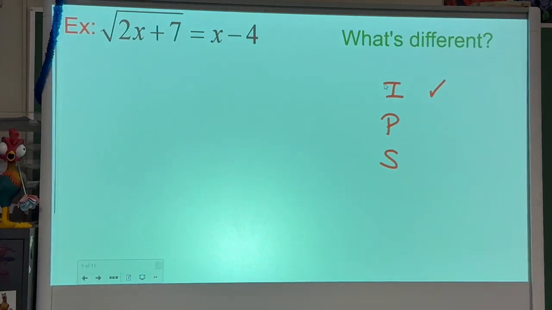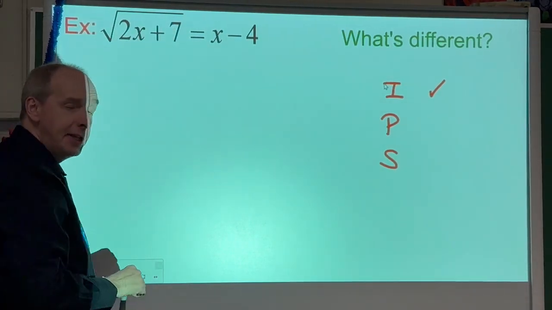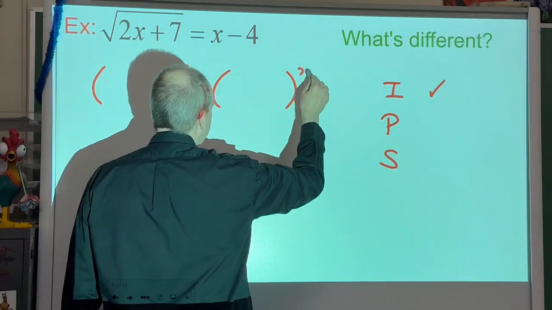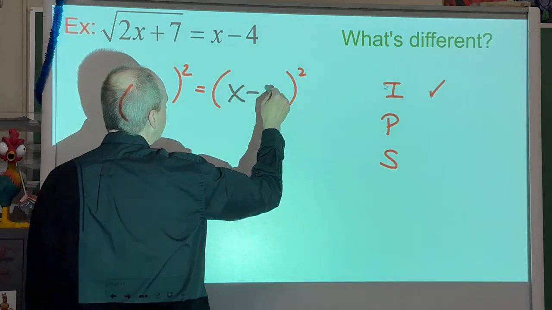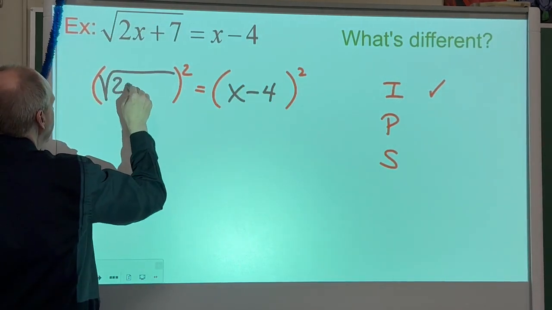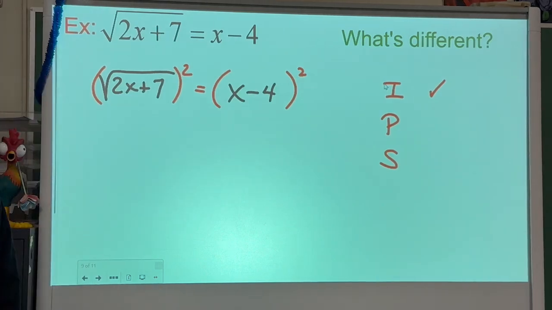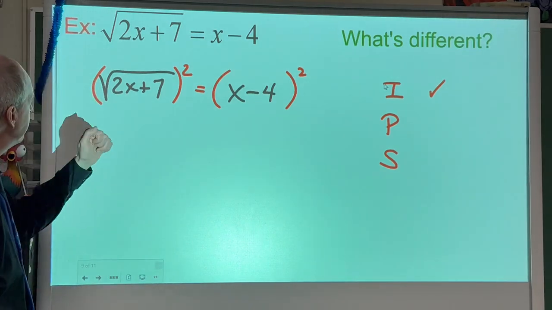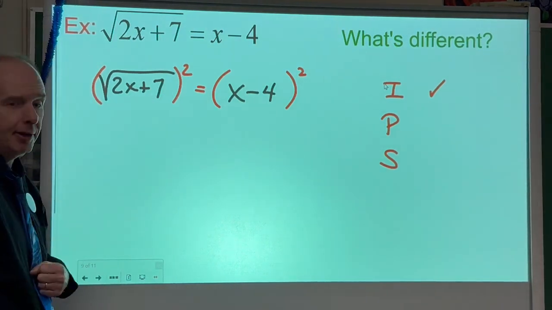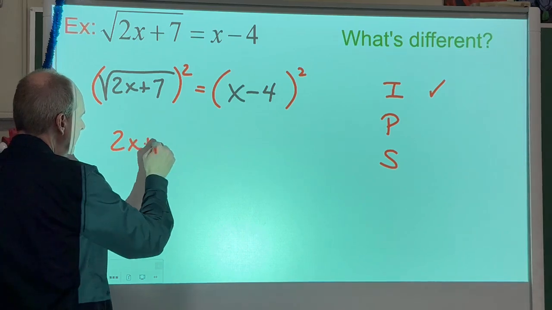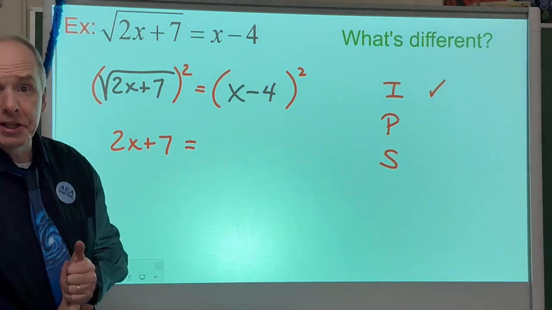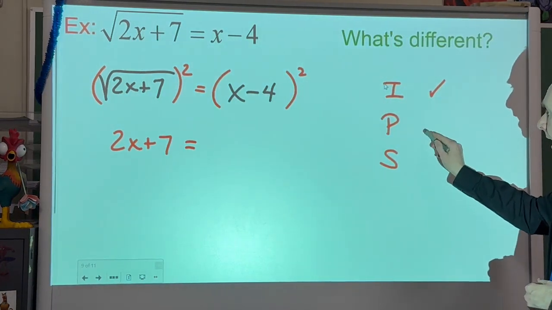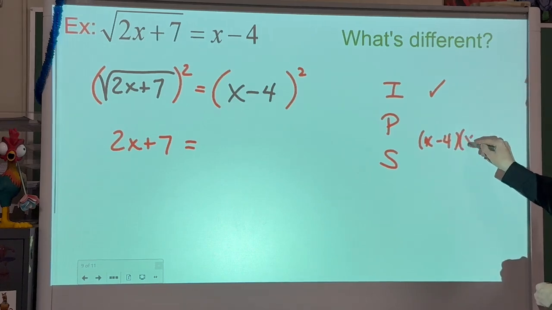Now we'll look to use that inverse power. Well, we have a square root. I guess I could square it. Square this side. Square this side. Oh, this is going to be great. This will be epic. I love it. I'll take the left side. I'm feeling extra helpful. When you have the square root of 2x plus 7 squared, all you get back is 2x plus 7. On the right side, you get to multiply x minus 4 times x minus 4.